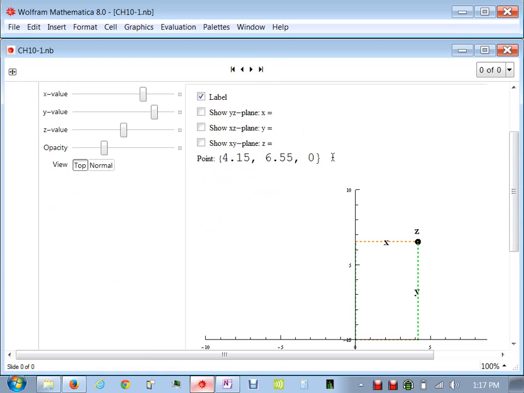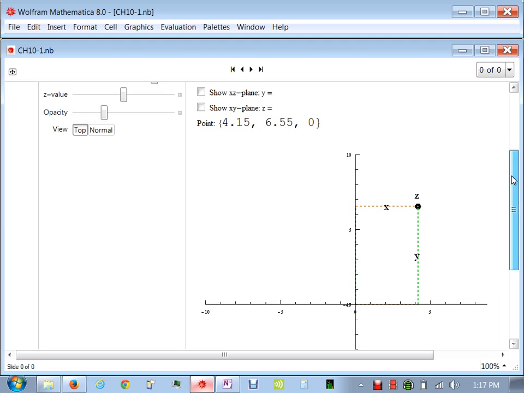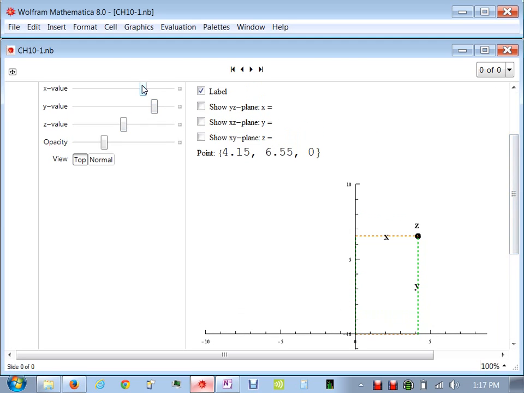Now we talk about R3. So now we're going to move into three-dimensional space. I want you to first look at this here, and what we have is almost like R2, isn't it? I mean, that's R2. Our x is positive to the right. Our y is positive up and down. So if I move this point, x value left and right, my y value up and down. But now we have a third coordinate, which is the z value, which gives us our third dimension.